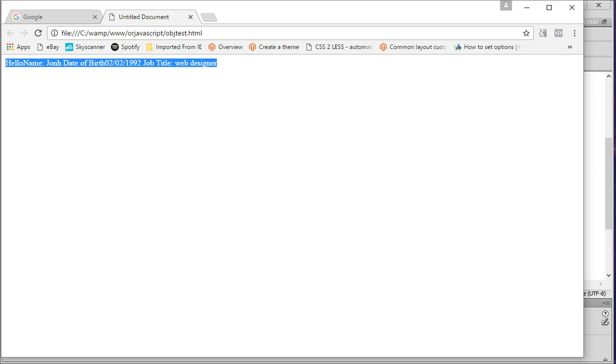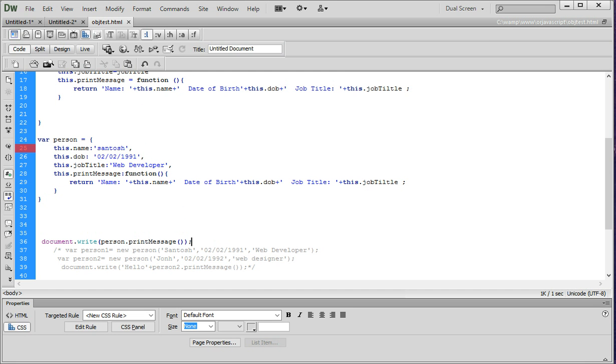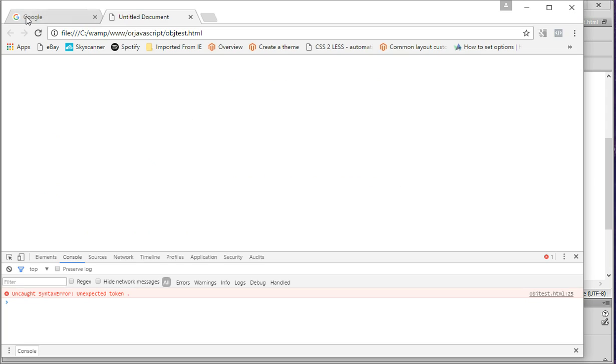Okay guys, now if I go there and reload it, it's showing some error there. It looks like there's some error. Let me check what that is. Alright, unexpected token dot. Alright, line 25. Let me check what that is. Maybe you don't need to put this. This is not required because, but here is fine. You can put this here because this means it refers to this name. Okay, so fine now.